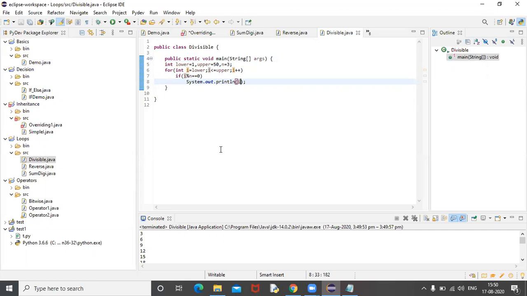Logical and, or you think about that, both should take place. Both should be true. Logical and is a perfect combination. Both should happen, then only you should be able to display. That also you can do, I think. These kind of things you can do. Please make a note of that. 3 and 7. Those which are divisible by 3 and 7.